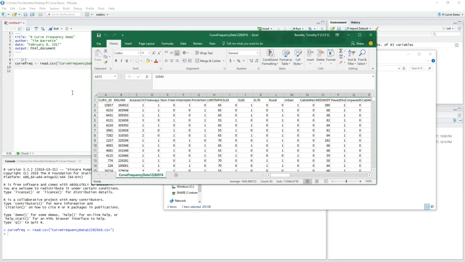One thing that's nice about R is that you have a little bit of flexibility in how you recode variables. So certain times you would have a variable in your data set and you might decide, for instance, if we look at this limit miles per hour, which is simply the speed limit on these curves, I at some point might want to recode that into speed limits into a series of binary indicators.